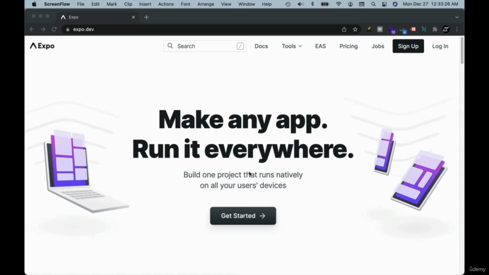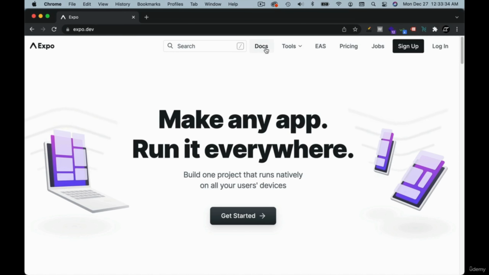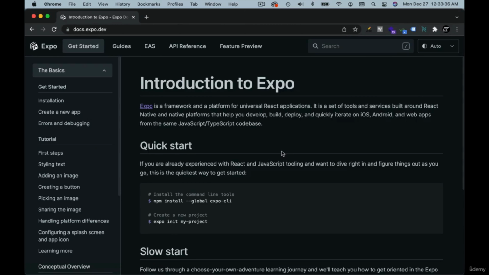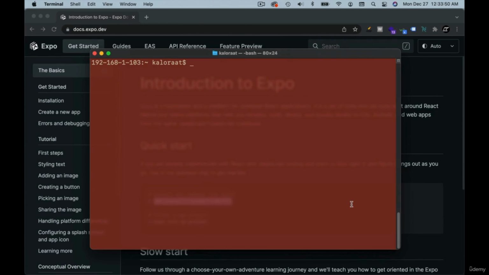All right, now we can go ahead and create our React Native app using Expo. All right, so here I'm in expo.dev, and here let's go to the documentation. And quick start, you can see the first thing we have to do is install Expo CLI globally. So npm install --global expo-cli.